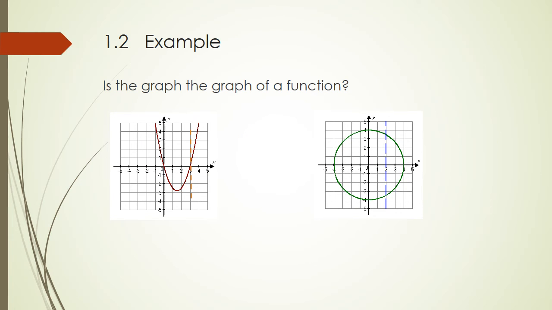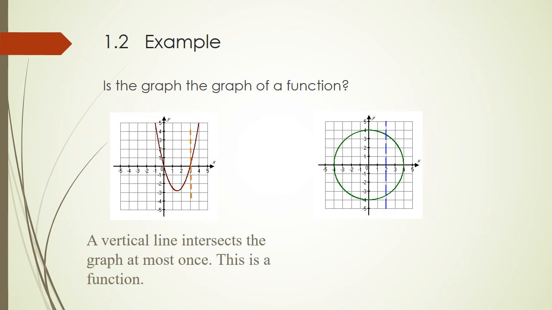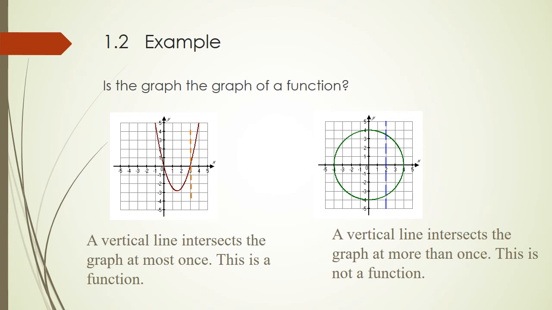So, are each of these functions? Pause the recording if you need to, and then resume to check your answer. Alright, the first graph, parabola, is indeed a function. Any line you draw through there is going to intersect the graph only one time, so it's fine. The circle, on the other hand, is not a function. You'll notice the line drawn there hits the circle in two spots, as will many lines drawn through this graph.